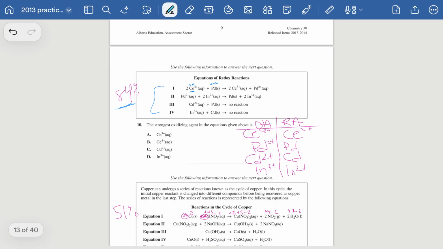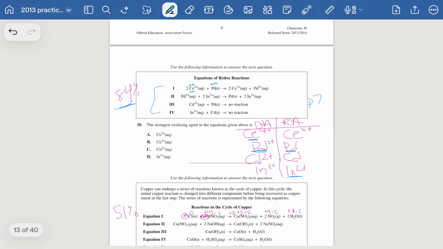So when you go to place it on the table you're creating, because you want it to look like page 7 of your data booklet, I usually just leave out the electrons within, just because we just need the placement of the OA and RA. We want to place the OA higher than the RA, because it's a spontaneous reaction. The same thing would be in the second one. The OA needs to be higher than the RA.